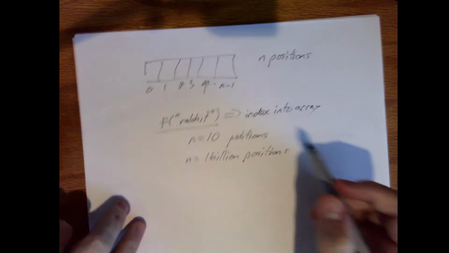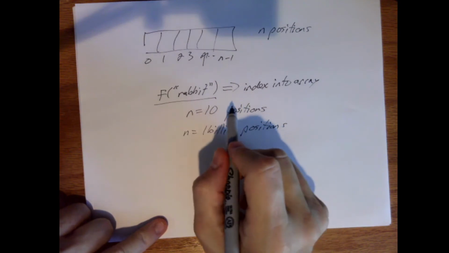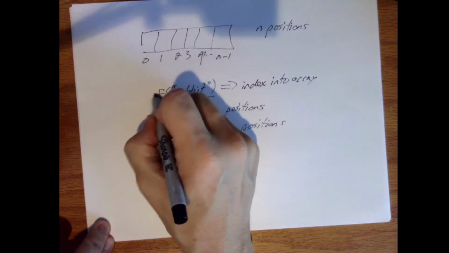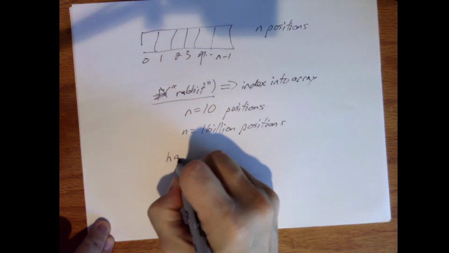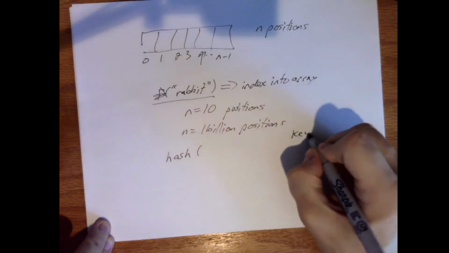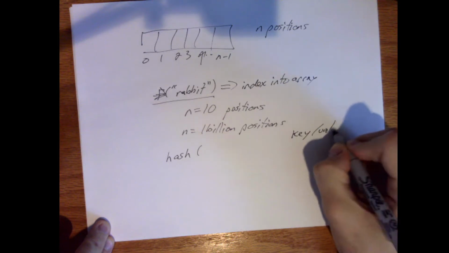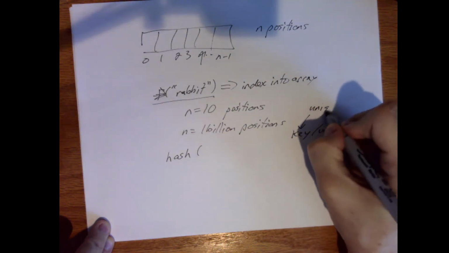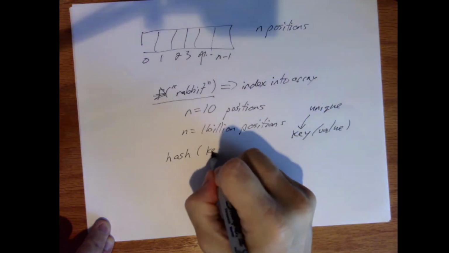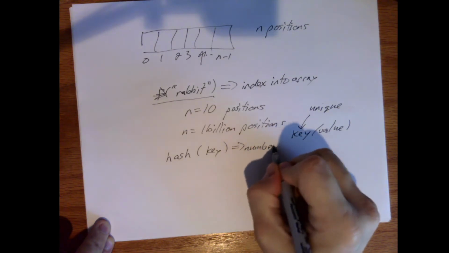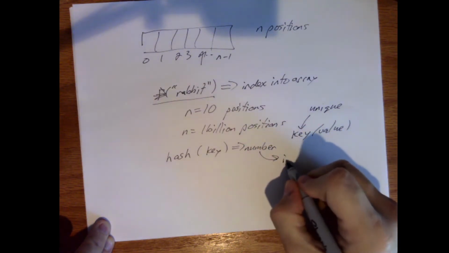All right? So if hash tables are so great, why haven't we been using them? Well, let's look at a couple issues. But let's talk about now what this is. So instead of f, really what we have is a hash function, and we store key value pairs in most cases. So the keys are unique, and you would plug in a key and it gives you some number, and ultimately we use that number to get an array index.